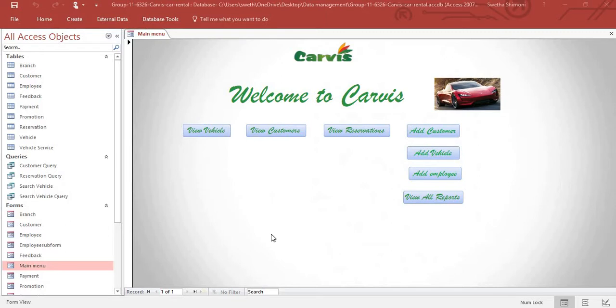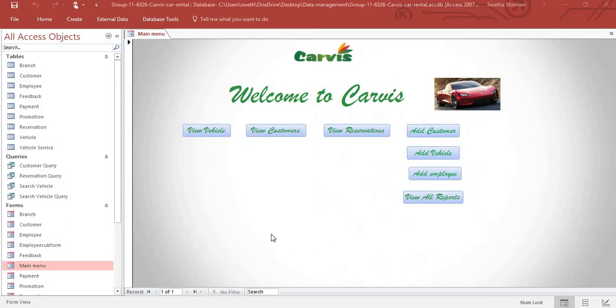We have based our project on a car rental company named CARVIS, which is short for Common Rent Vehicle Identification System. This company is based out of Dallas with a strong operating base at Dallas Love Field and Dallas Fort Worth International Airports. The current system is completely manual and it's prone to difficulty in the maintenance and tracking of information. Hence, we've come up with a proposition to elevate the business process efficiency by moving the car reservation to an online portal, and it's composed of a list of integrated features.